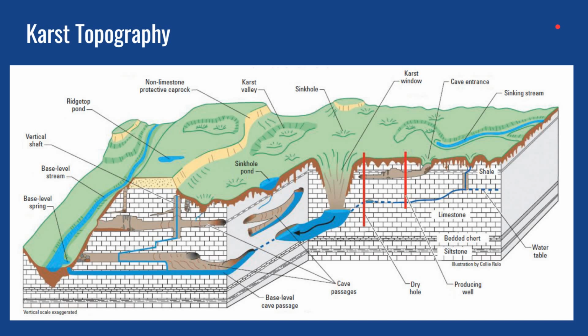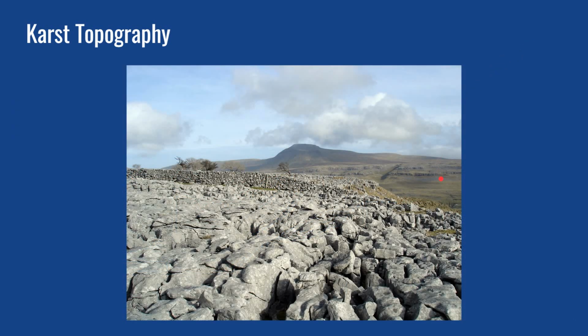Closely associated with groundwater is karst topography. Limestone is one of those rocks that are naturally good aquifers because limestone is soluble in rainwater. So you often get water carving out weaknesses along the joints. So you get things like caves, as well as sinkholes or dolines, and also disappearing streams, or the stream goes underground for a bit. And here's a good picture of karst topography where you see dissolution of limestone along the joints in the rock.